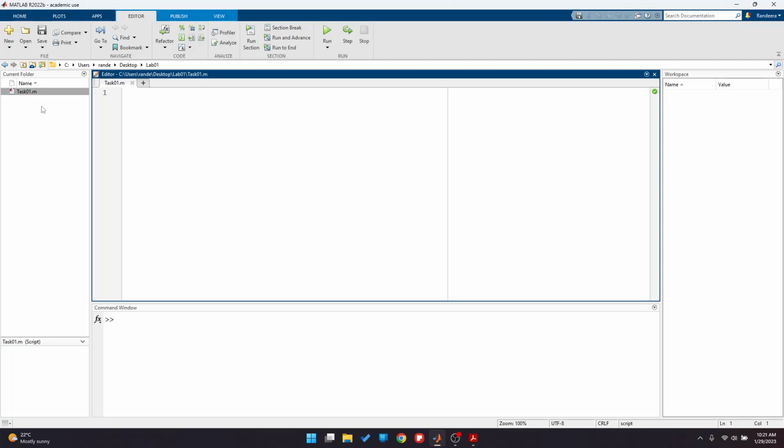When you open up this task01.m, you will notice that a new tab called the editor will be opened on top. This is where we can interact with the file that we are programming. You can run it, you can section break it, you can run and advance, and you can do a lot of things, including saving this file.